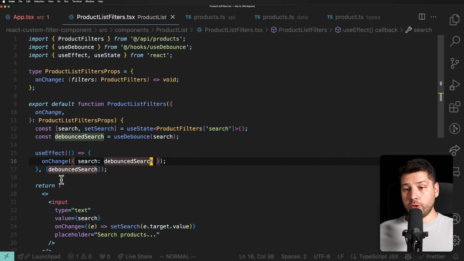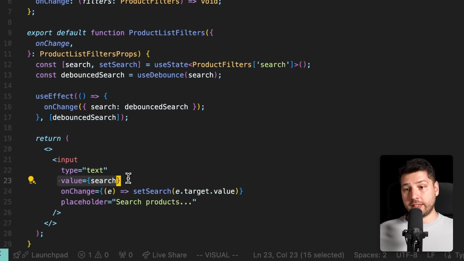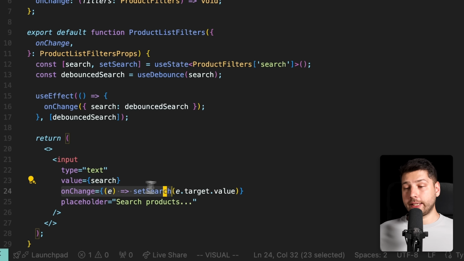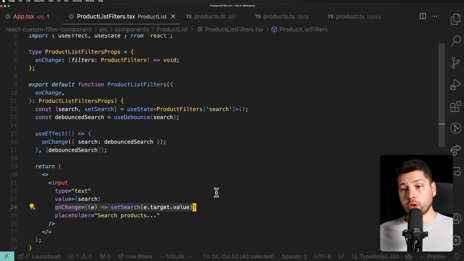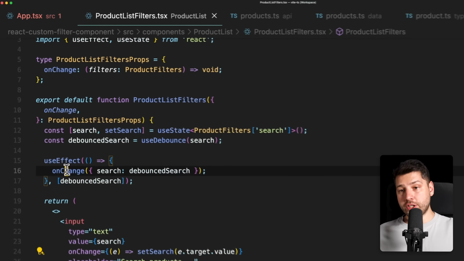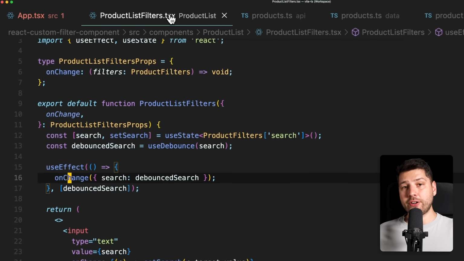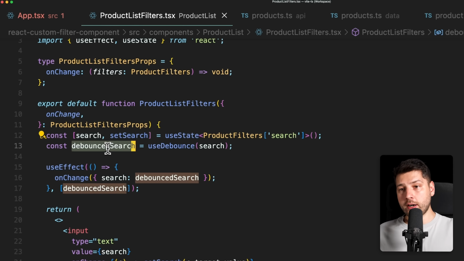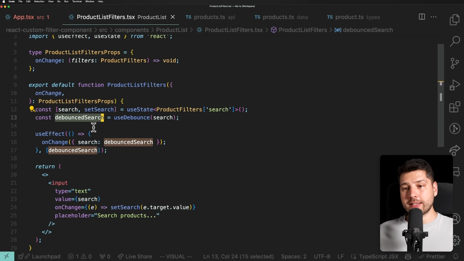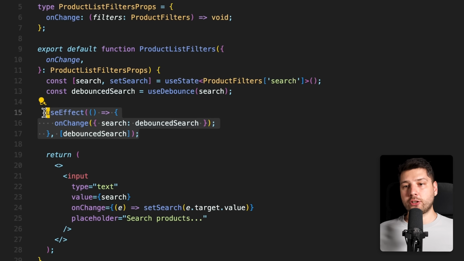What this is now going to do is, no matter how the user is actually typing, it is still going to update this input. So the application is still going to be very responsive. What we're not doing, however, is calling the onChange function, which in turn is not going to call a new fetch request every single time that the user types. And instead, we're using this debounce search value over here, which is going to be delayed. It's going to delay the update by 500 milliseconds. And only after that do we call this useEffect.